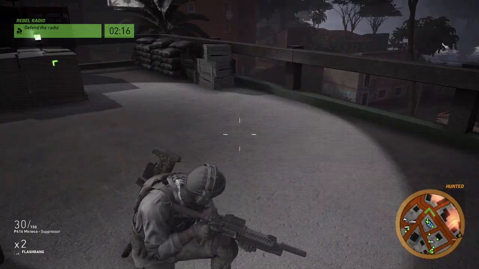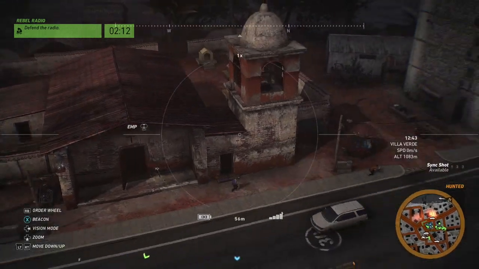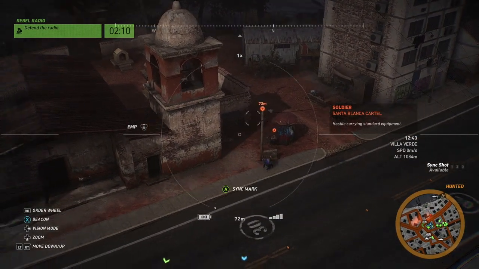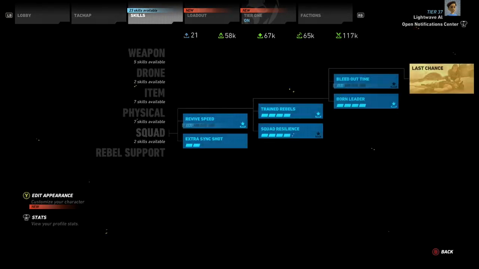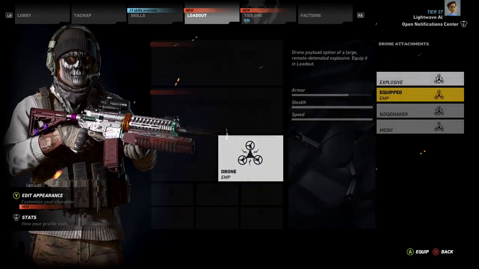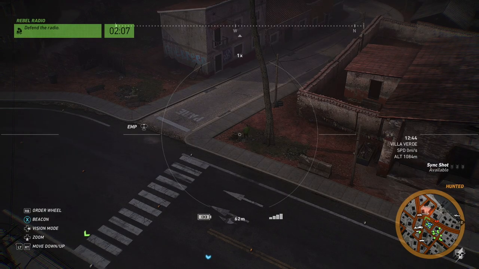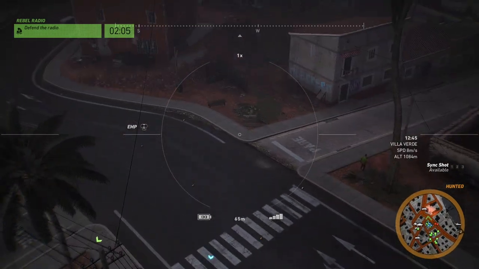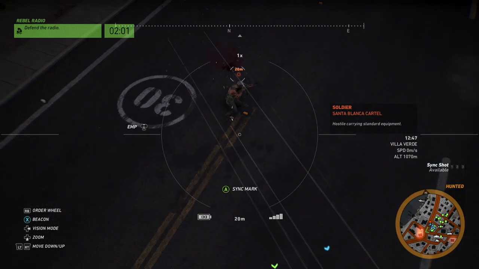Here we go already. Deploying drone. I'm going to want the explosive drone for this, I think. That's normally pretty good for these side missions. Let's switch out. Just got to remember when I go to do a convoy next time that I've not got EMP anymore. It's the explosive drone. We defend against these guys first of all, or are we alright?